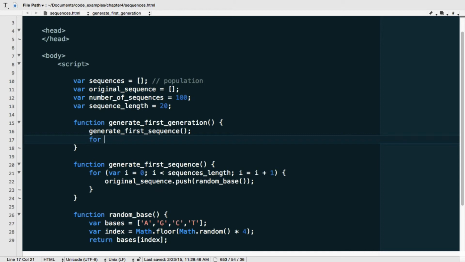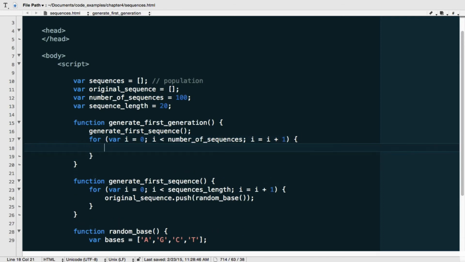So again, we're going to do this with a for loop. So here I'm going to do this as many times as I've defined up there, number of sequences. And again, increase i in order to avoid infinite loops. Okay, and so I'm going to push this into sequences.